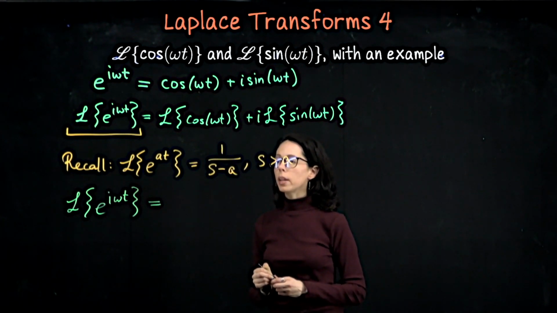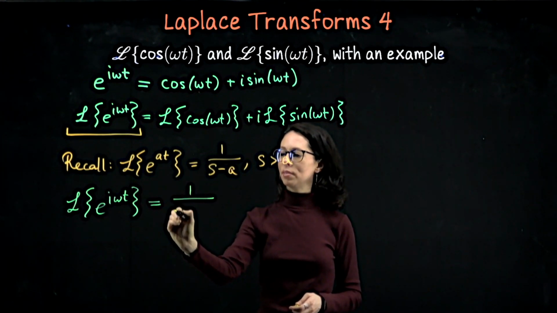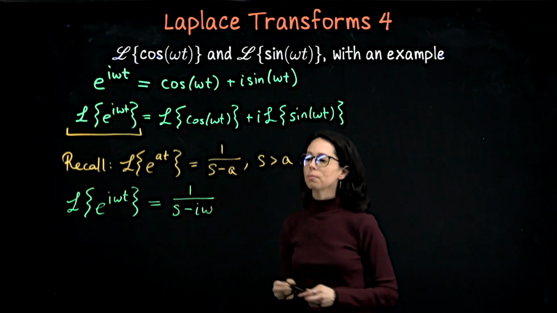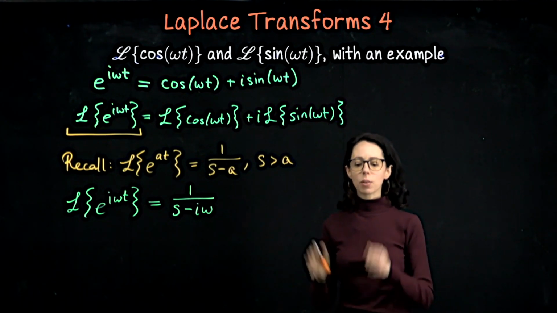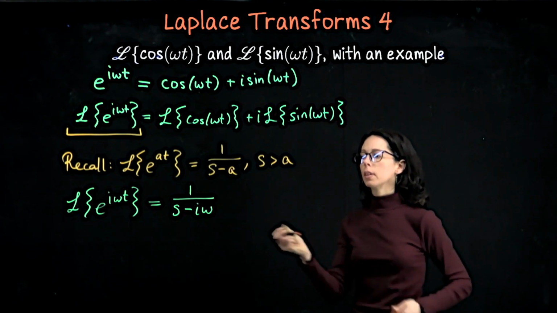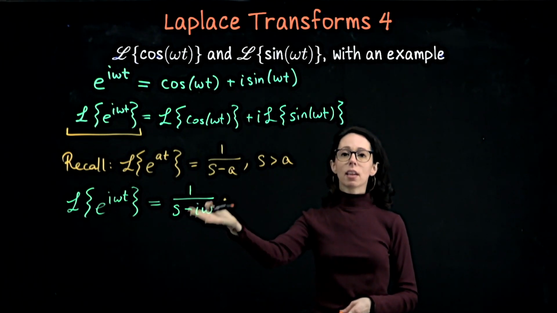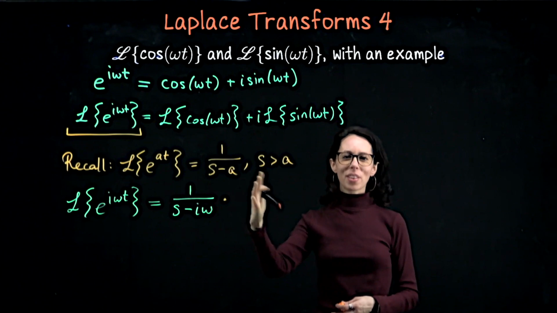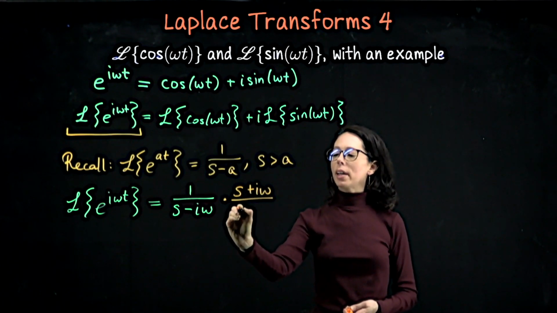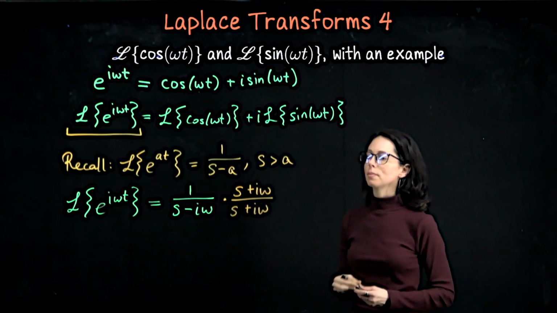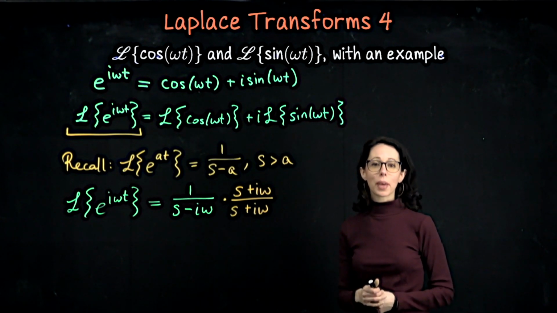All right, it's going to be 1 over s minus i times omega. So i omega is like a. This is a complex number, but it's not how we like to write complex numbers. We would like to see real component plus i times the imaginary component. To convert this to that form, we need to take the denominator and multiply this expression by its complex conjugate, divided by itself so that we're not actually changing anything. So we will multiply this by s plus i omega divided by s plus i omega.